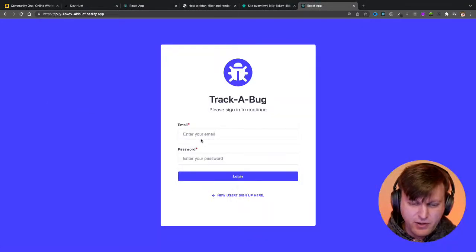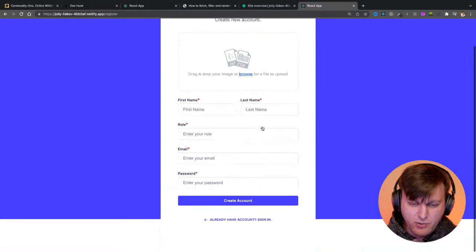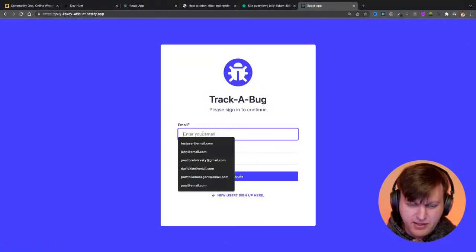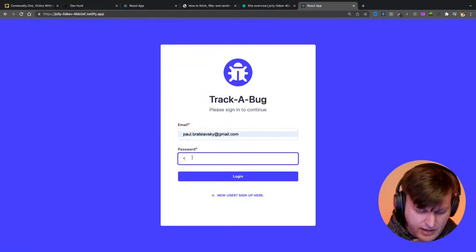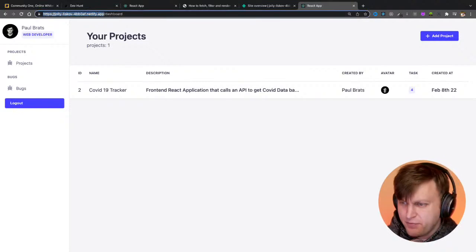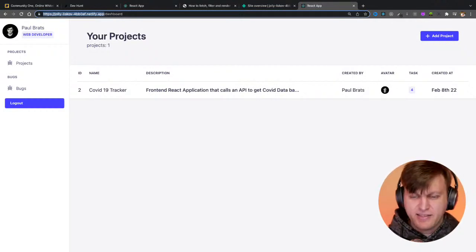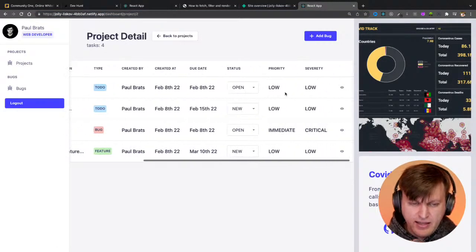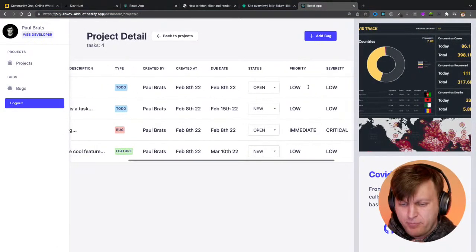So if you log out, you could either log in, you could create a new user. No, I gotta fix my CSS there. Ooh, that was embarrassing. But you could log in. This is live, by the way. I already shared the link here. I'll share the link again if you guys are excited to try it out. And again, the functionality is limited right now because I built this in 2 days. But the beauty about it, it's live, it's deployed, it has a database, and I could start adding features to this project.